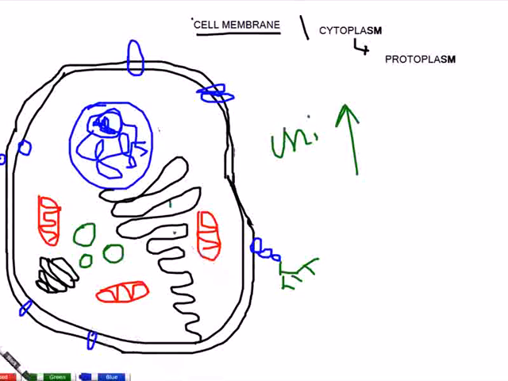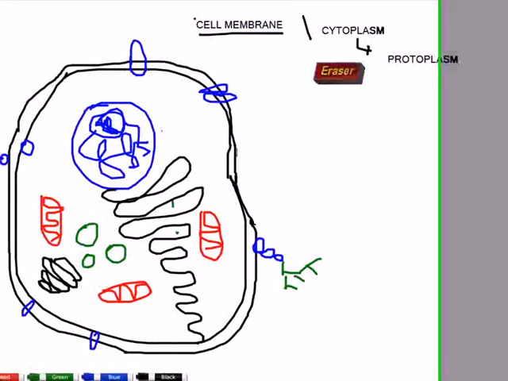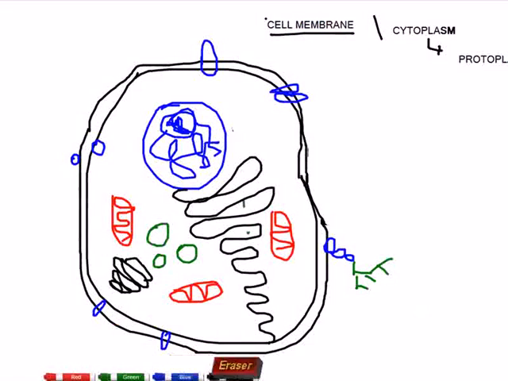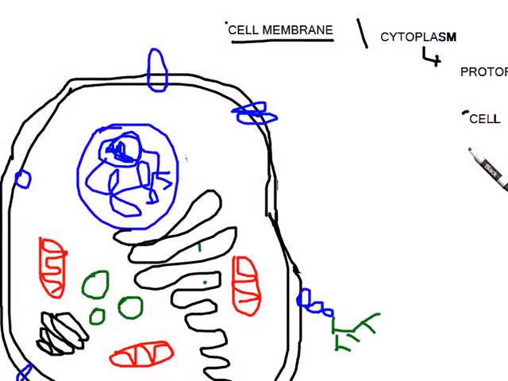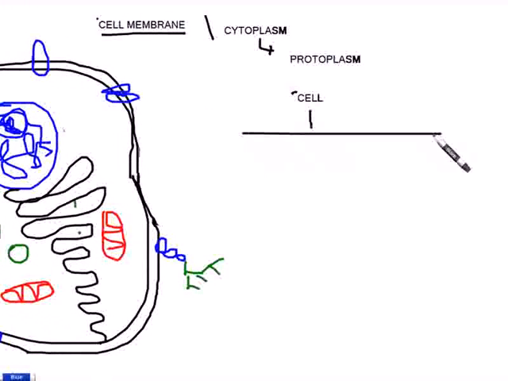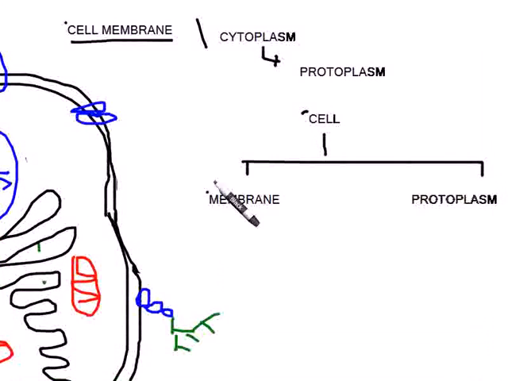So if we look at the cellular constituents again, we can find the cell membrane and we can find the protoplasm. Okay, so we have a cell, and we divide it into two parts. We have this membrane and we have protoplasm. We have discussed the membrane, but we have another chapter about it. We'll discuss the membrane structure and function later, but let's talk about the protoplasm.